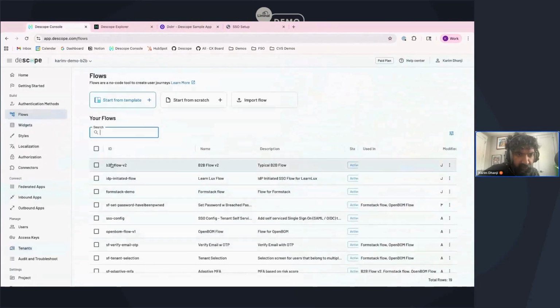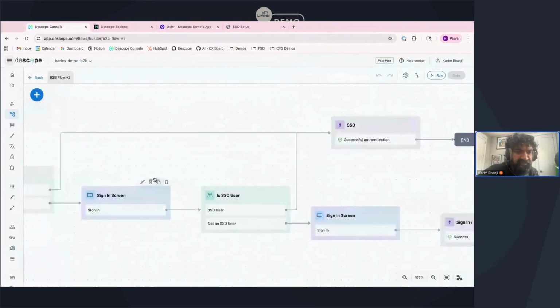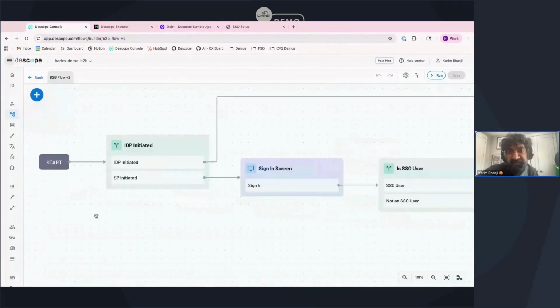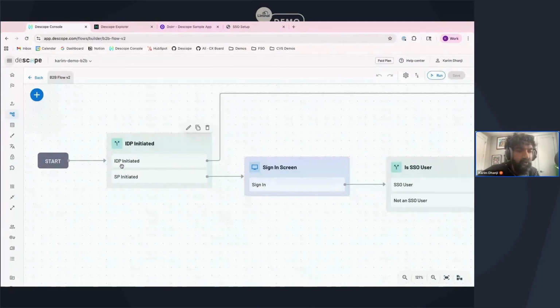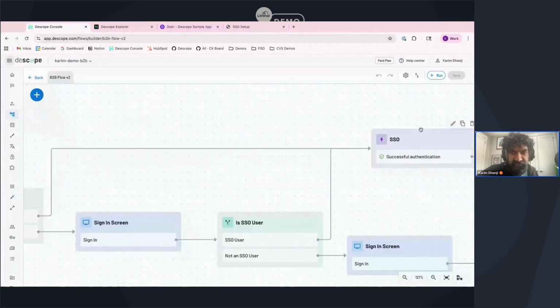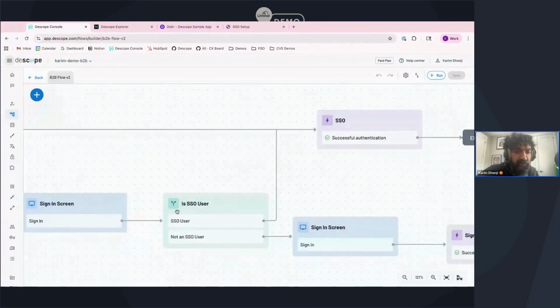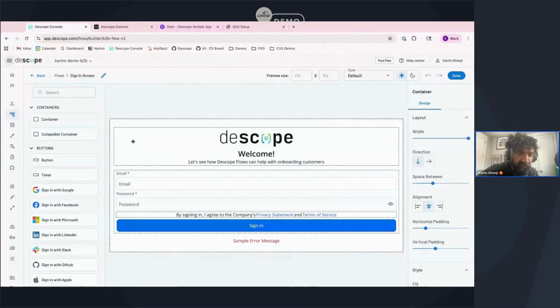Let's go back to the flow. So in this flow, it's an identifier first flow. One, I'm checking to see, is it IDP initiated? Is this coming from like a chiclet or dashboard, like an Okta dashboard? In which case, we're not even going to show them a screen. We're just going to sign them in. Otherwise, it's an identifier first type of flow. They type in their email. We'll see, is this a federated user? Is this a user that is signing in with their enterprise identity? If so, go ahead. It will automatically route based off the domain. And if not, then we'll present them with a password.